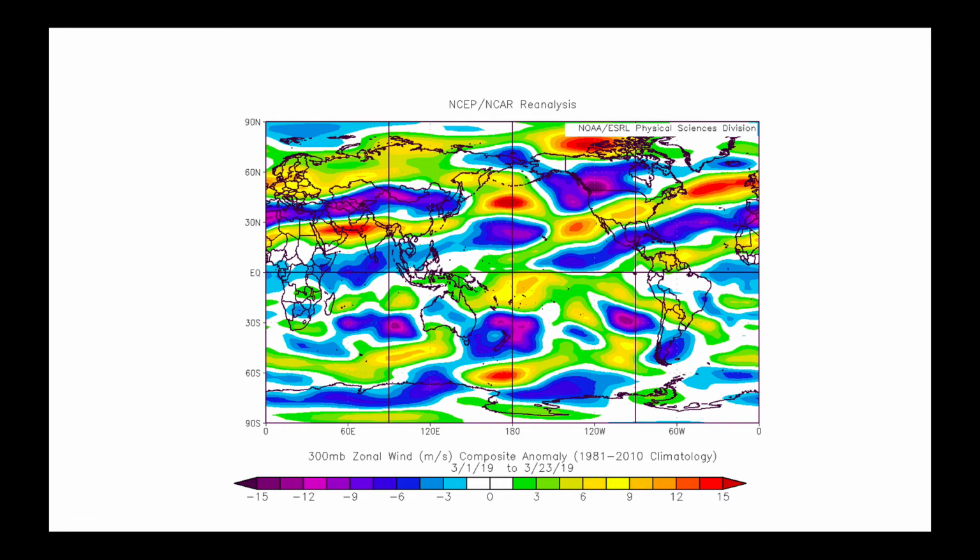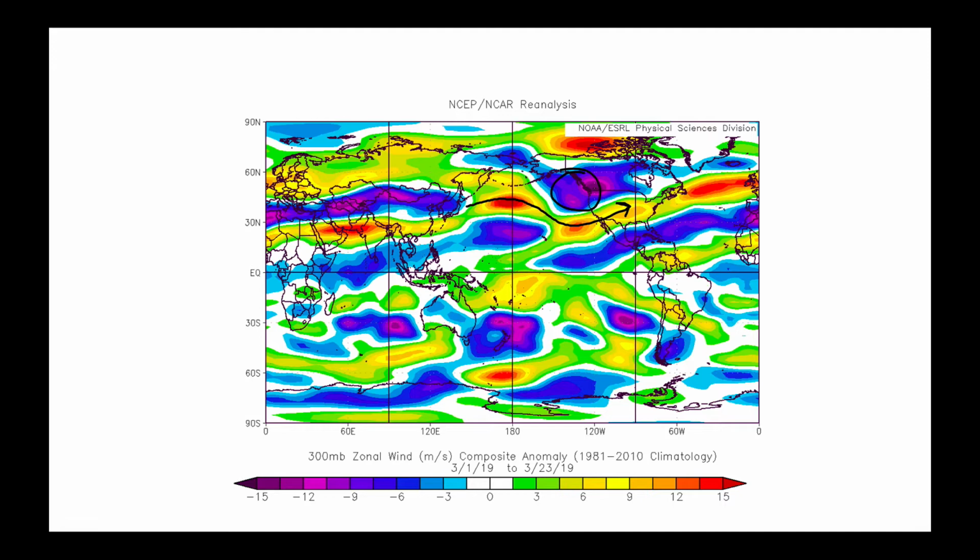Now this is a little different look. What we're looking at now is what we call the zonal wind. That is the west to east wind. We're looking at its strength. Now because of that, we've seen the flow of the jet stream want to do this. And it's been weaker here in parts of the Northwest. It's been weaker in parts of Western Canada. It's instead targeted California more often than it's targeted the Northwest. That's what March has given us so far.